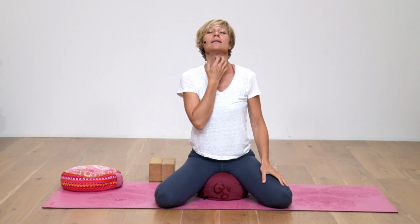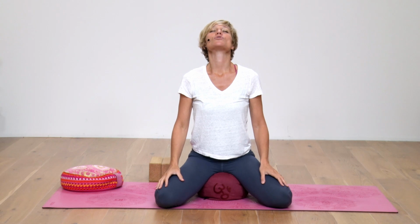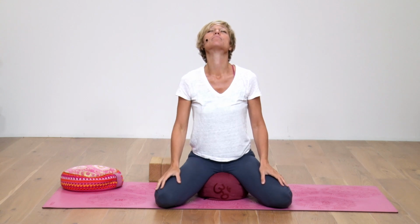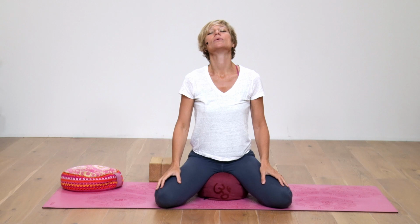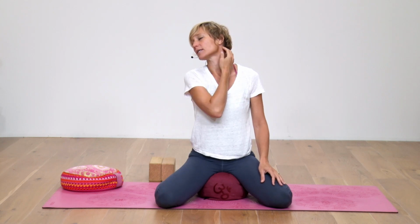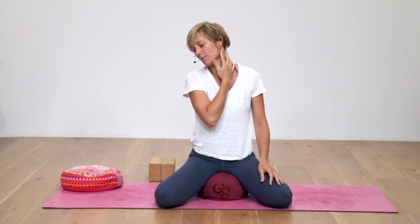Feel how the inhale expands the area, helps with stretching and opening it up. And then when you exhale, everything gathers and relaxes. Or when you have your head to the side and maybe turn the chin down towards your right shoulder a bit, and then you bring your jaw to the right and your lower lip over the upper lip. And here, feel if you can experience a stretch behind the ear, all the way inside the ear, maybe inside the head.